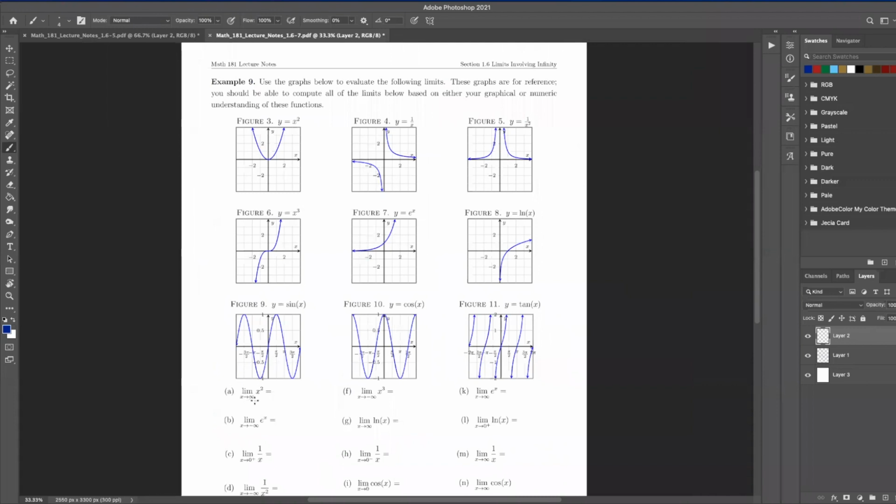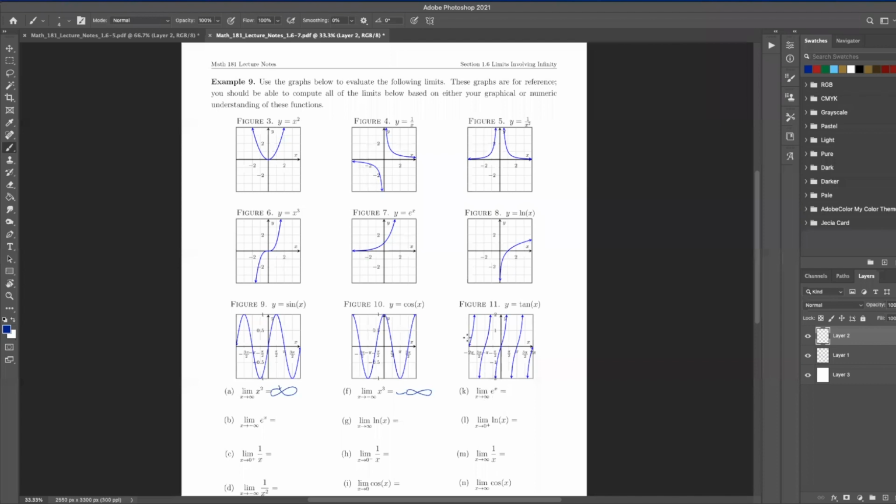So let's just start here at A. As x squared goes to infinity, the limit of this is infinite because this is going to increase without bound. All right, so we just say infinity. Here, as x cubed, where's my x cubed? Here's my x cubed, right? As I go to minus infinity, this is going to decrease without bound. And so we just write minus infinity.